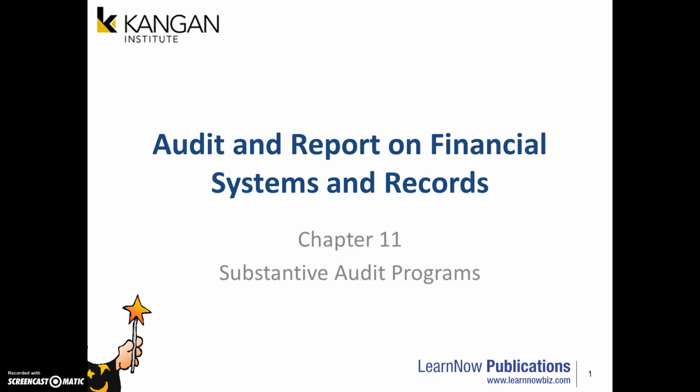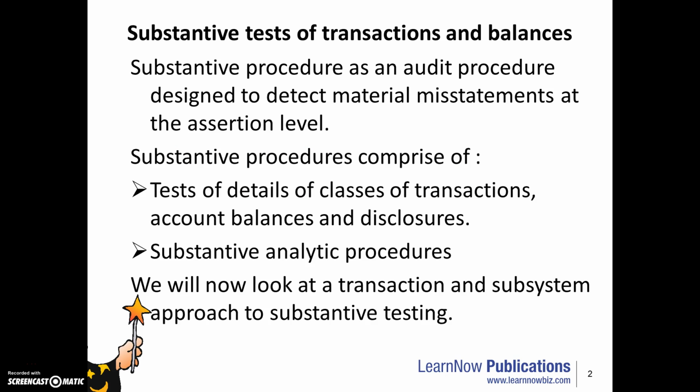Hi, and welcome to today's class, where we will cover substantive audit programs, a continuation of last session's Chapter 10 Introduction. Substantive procedures as an audit procedure are designed to detect material misstatements at the assertion level. They comprise tests of details of classes of transactions, account balances and disclosures, and substantive analytical procedures. We'll look at a transaction and subsystem approach to substantive testing.